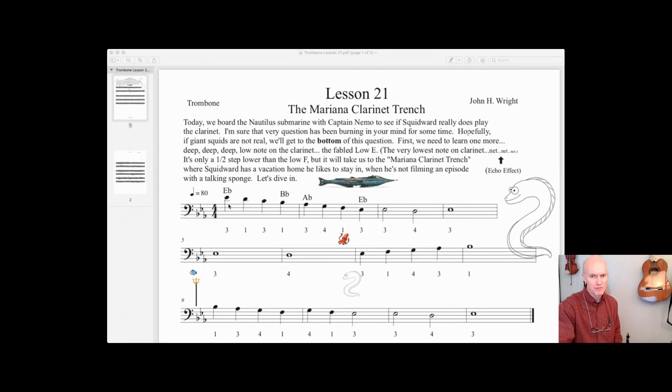You've got this same familiar E flat in third position. And I did put all the position numbers below each note, just in case you're a little bit behind or haven't really caught onto it yet. And notice I put some of these little symbols that we were just talking about, like the fish. We know that's the clarinet's low F, and of course the eel and such. But let's try number one here, starting on that high E flat in third position, walking our way down.